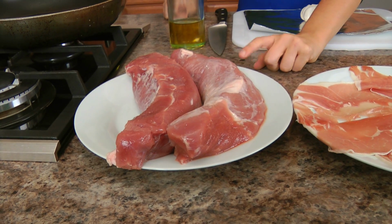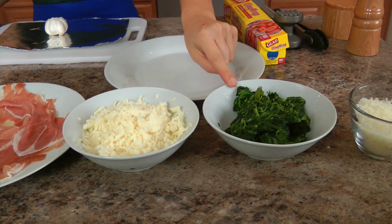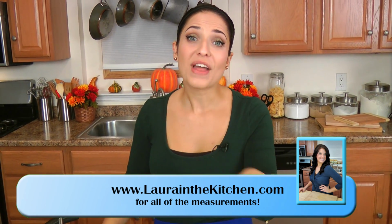You're gonna need some pork tenderloin, and I'll talk about this in just a minute, some prosciutto, some shredded mozzarella, some frozen spinach that I've thawed and squeezed out of any liquid, some Parmigiano Reggiano, which is just Parmesan cheese that I've grated myself, and salt, pepper, and olive oil. Those are just the ingredients to make the actual pork tenderloin.